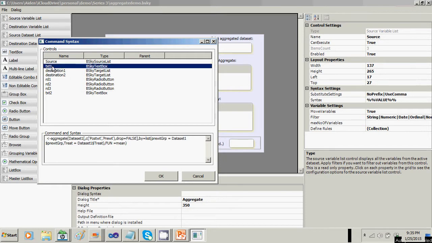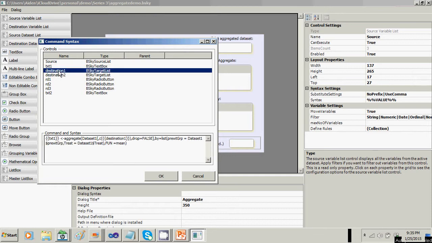So I'll double click on the first text box, because that's the name of my aggregated data set. The variables in my aggregated data set will come from my first variable list.